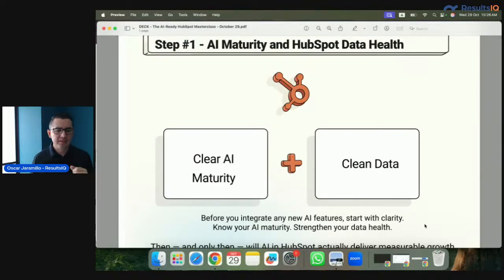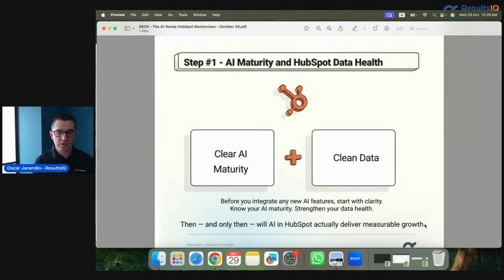Okay, I want to bring this together. And the first step, when you think about what is the formula here, what is the equation for HubSpot AI success, it's not about adding new tools, it's about building the right foundation, right? So tier maturity is knowing where to focus. If you are AI mature, so you're not an AI teenager right now, you're mature, you know what's going on, you know where to focus. So as you look at Q4 ending this year, you kind of know what's working, and you also know your needs and where you need to go, right?